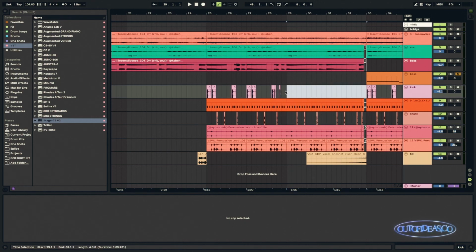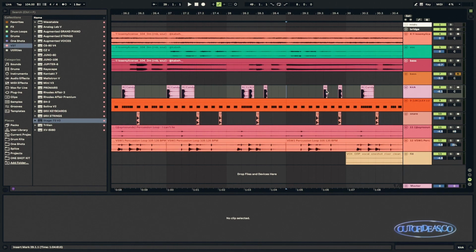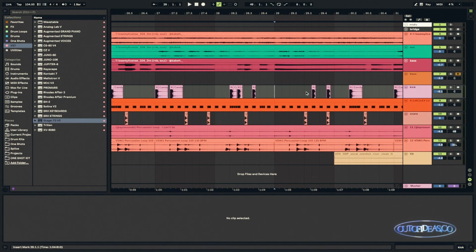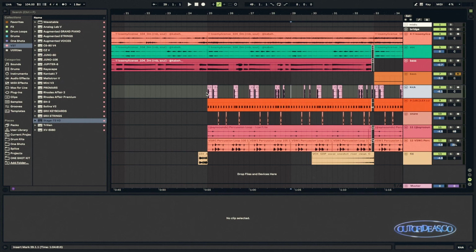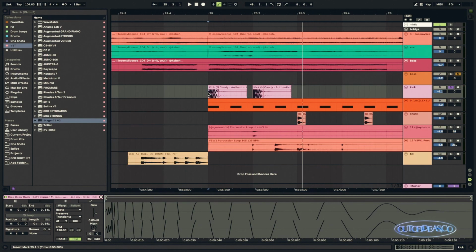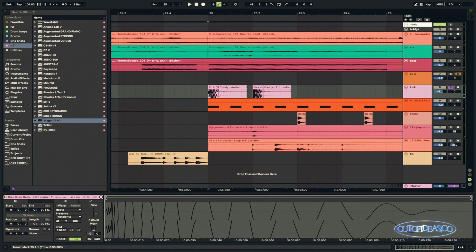So I originally had this kick pattern just playing again, but it's just so easy for me to go in here, drag this kick drum from the downbeat and put it just a little bit later to create a different bounce and everything. This is the kick drum, pretty simple one. It's like a rack kick drum. I originally had this other one, but I ended up switching to the kick one. I really like those thumpy kicks.